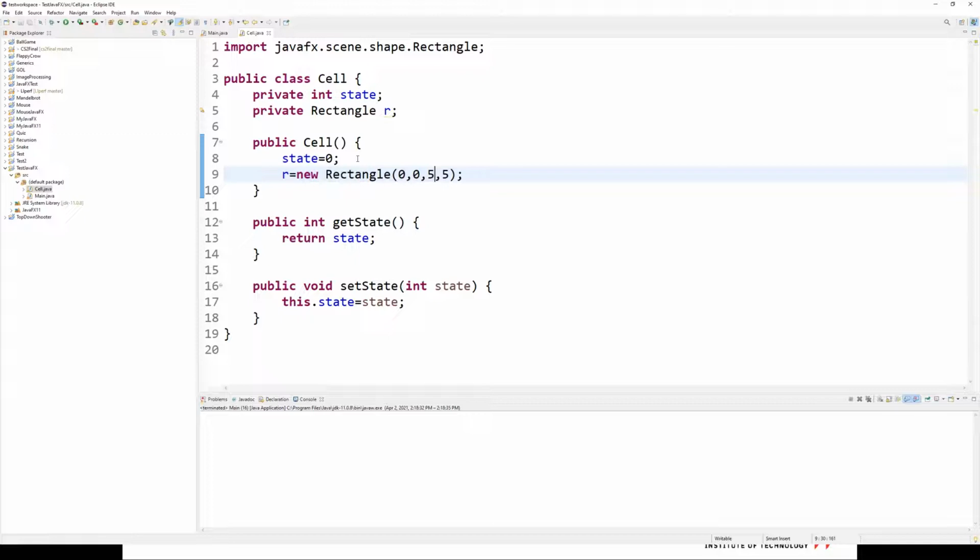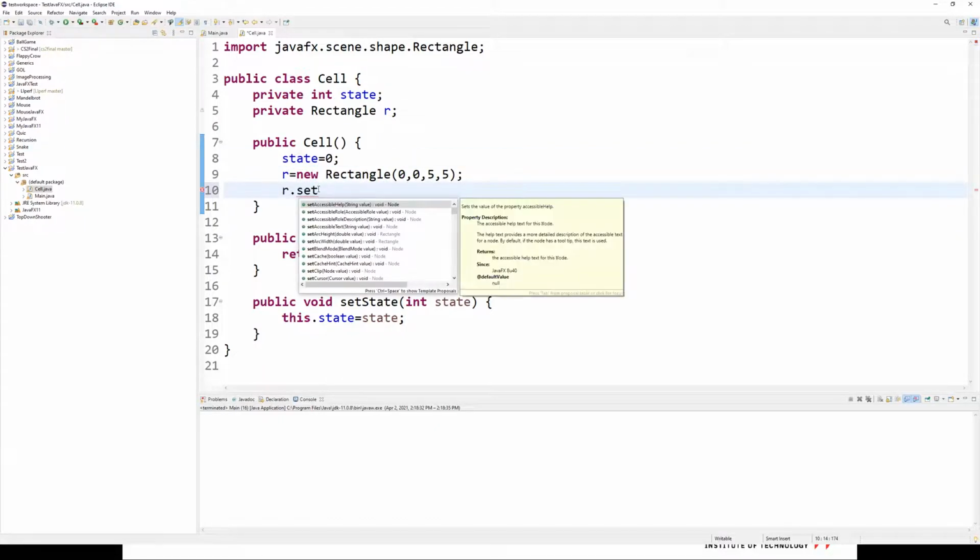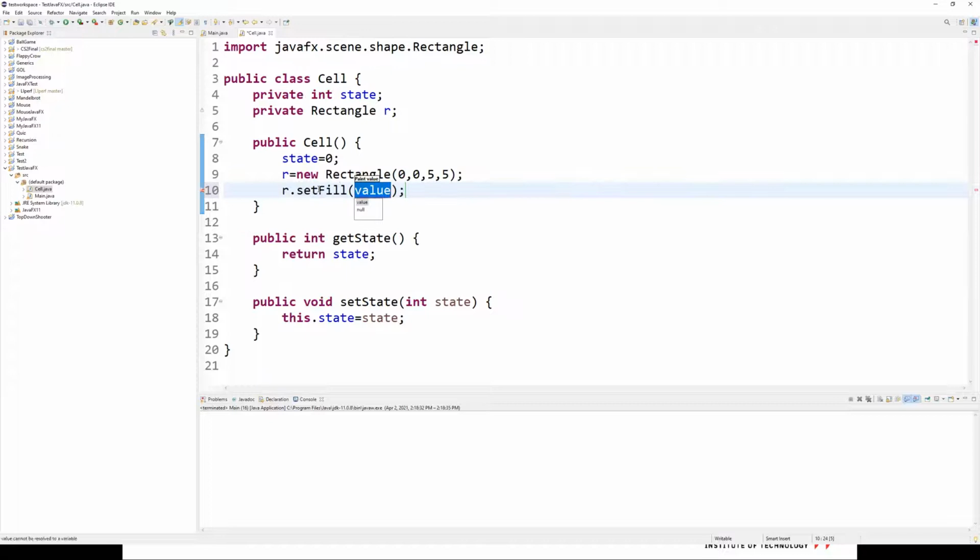Sounds reasonable enough. Let's give it a color to start with. Our state starts at 0, so I'm going to say r.setFill, and this is going to be Color.WHITE. And let's give it a stroke as well.